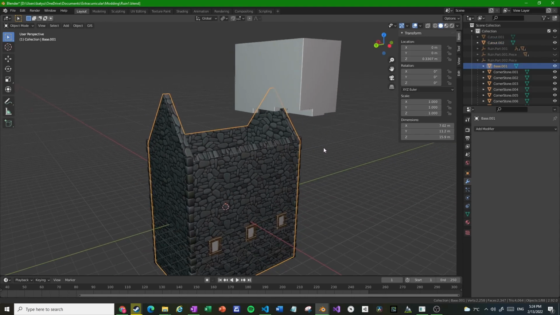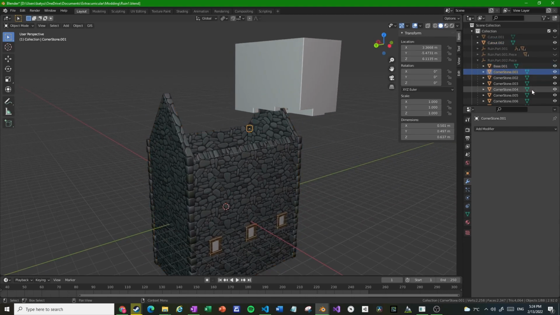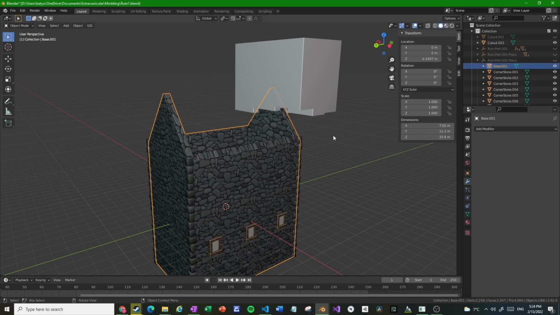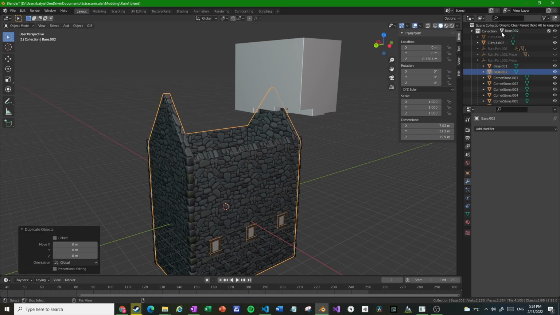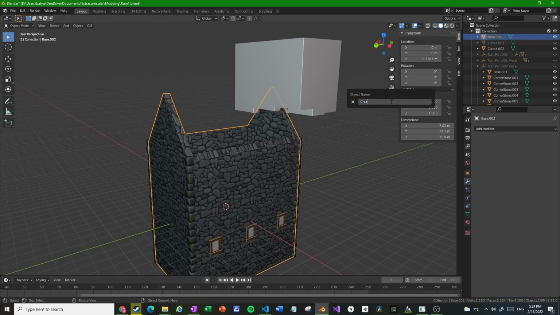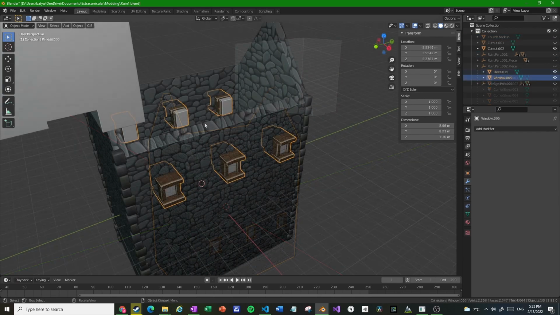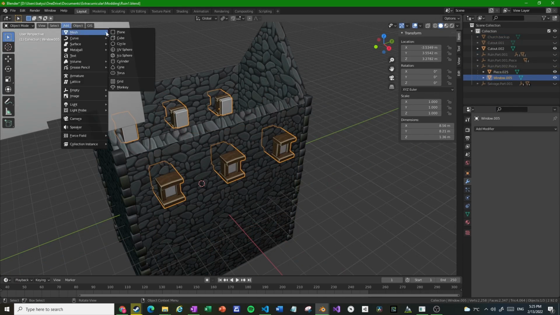So we'll go ahead and keep this base as a backup. We'll move that out. Search, backup. Hide it. Replace these windows with some cubes.